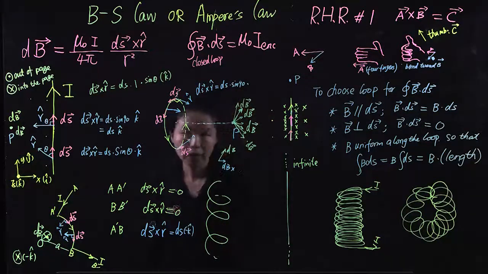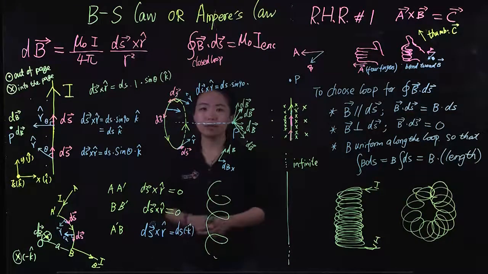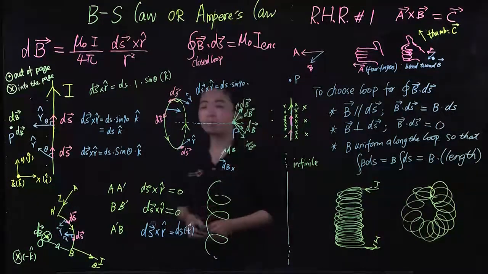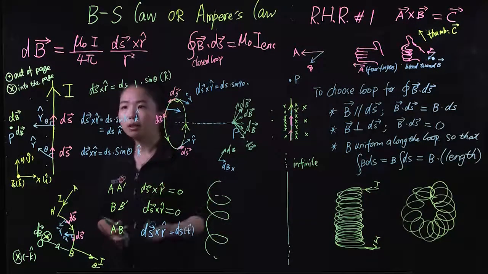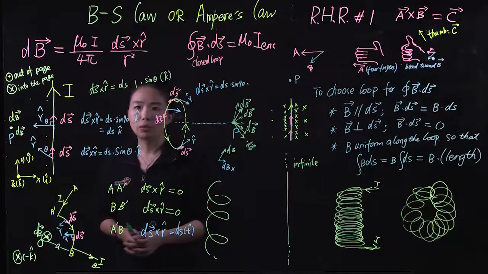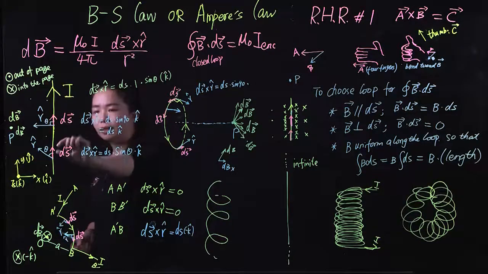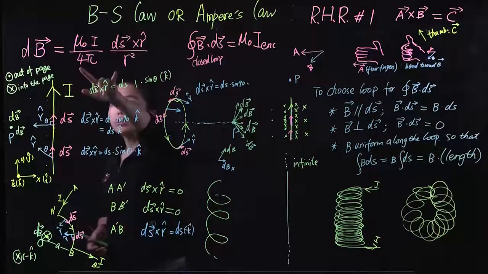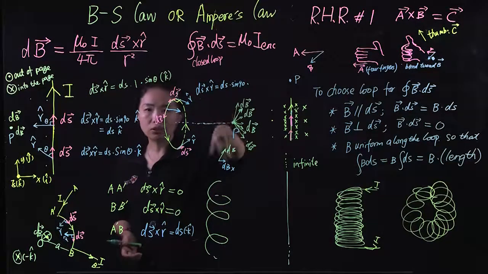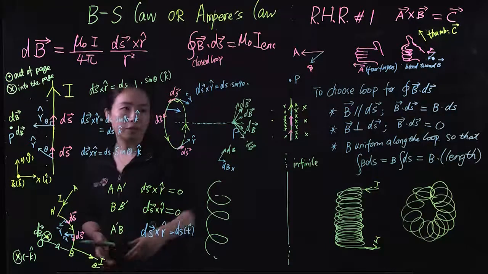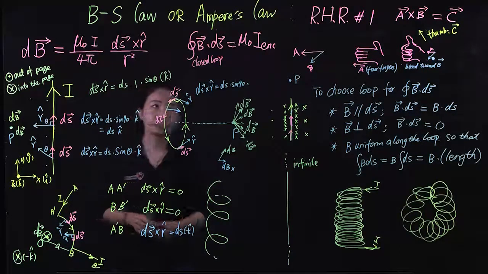Now let's talk about under what situation we should choose Biot-Savart law or Ampere's law to calculate the B field. We know that both are true all the time. Whenever we have a complicated current, we can always imagine cutting it into tiny elements with segment length ds, and then use this equation to figure out the small contribution dB every segment contributes, and then do the integration to find the total B field at your observation point. You can always do that, but sometimes it's very, very tedious.